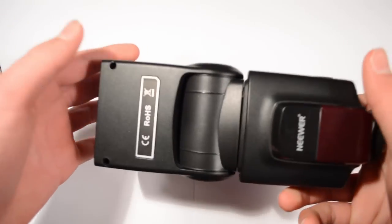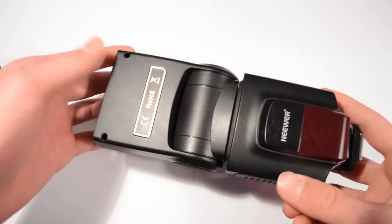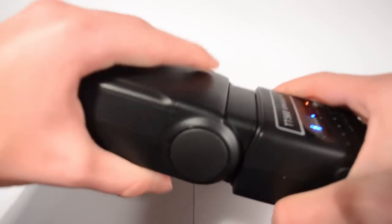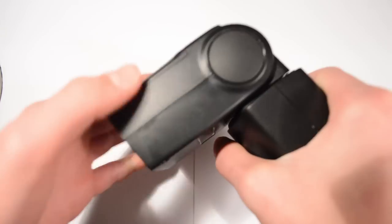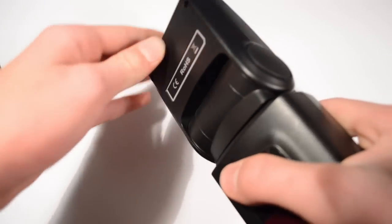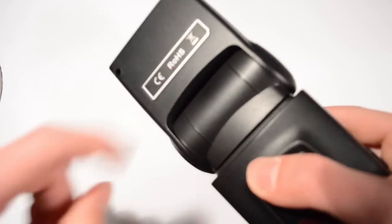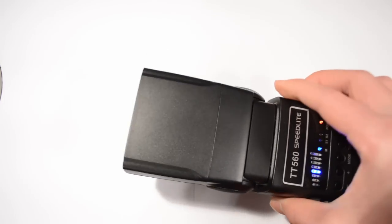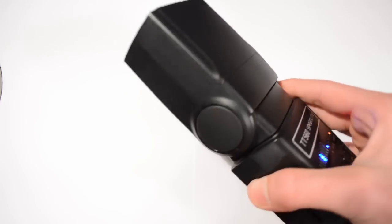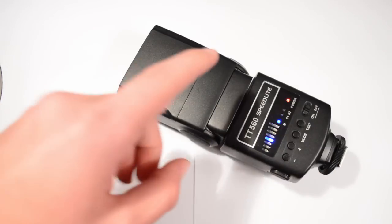This is something that every flash does. Once it gets hot, if it's not built very well, it might melt inside. But in this case, the only problem is that when you push down, it kind of snaps inside, because the mechanism inside there got melted a bit. I mean, it works perfectly fine, it just has that minor problem, it can get melted inside. But still, it works perfectly.